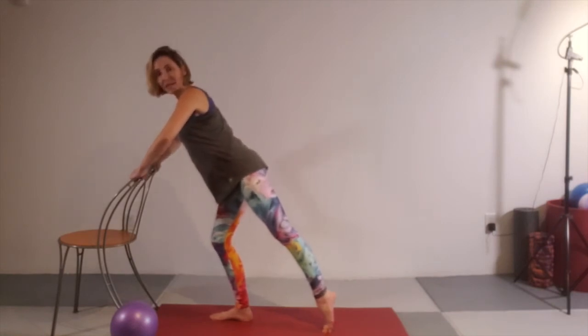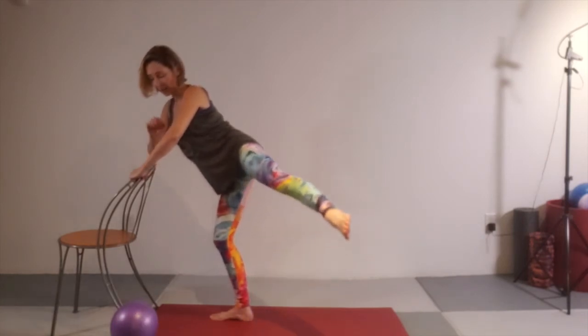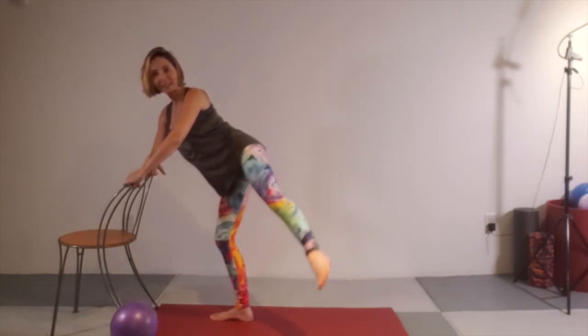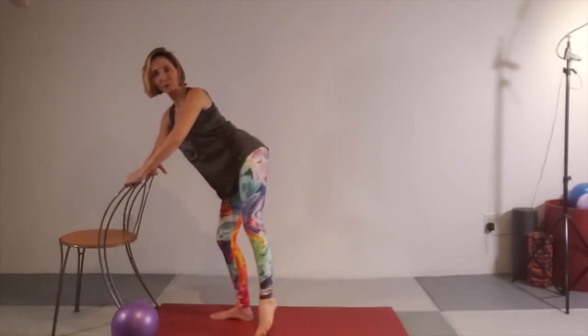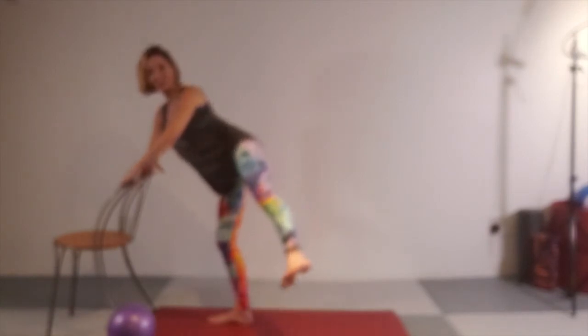Bend at the elbows. You're going to turn the body to the left and send that left leg out to the side slightly. Start to lift and lower. Now again, that back arm can go flat on the chair if that's more comfortable to hold on with for you. That's okay. Keep breathing. Squeeze it up. Squeeze it up. 5 to go. Good. 4 more. 3 more. 2 more. Now keep it lifted and pulse up.